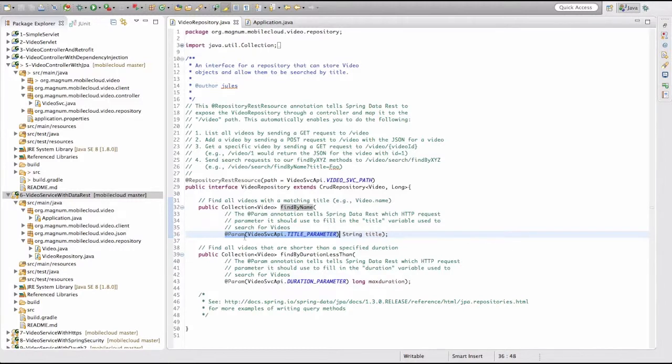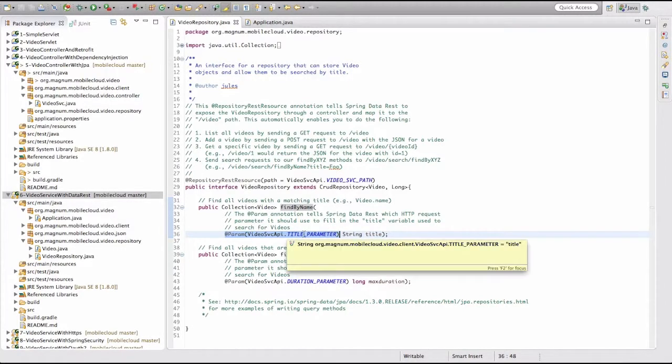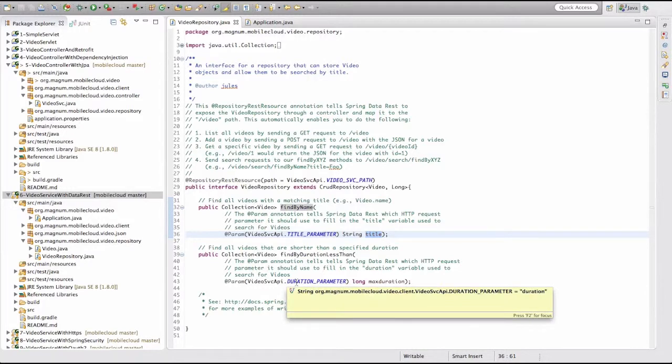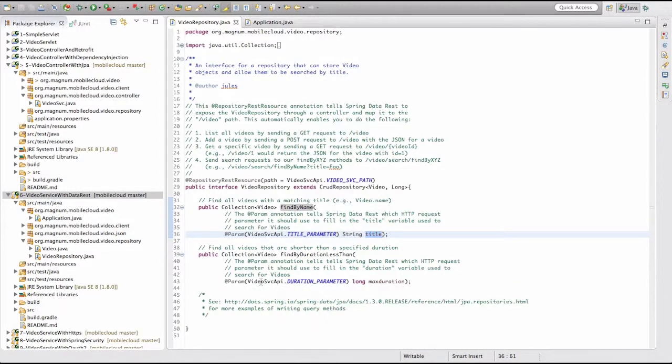And what this annotation says is go and look at the title parameter, which is the title parameter in either the query string or however it's sent to the server, extract it and provide it as the title that we're searching for in this findByName method. Similarly, we're saying go and get the duration parameter out of the request, in this case marked by @Param, and provide it for the duration that we're searching by in the database.